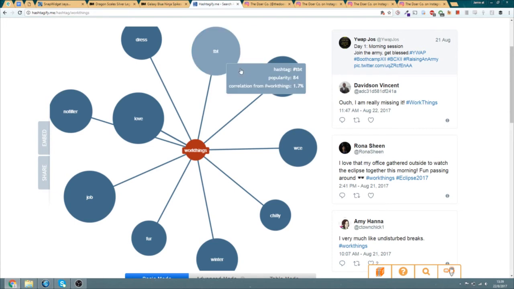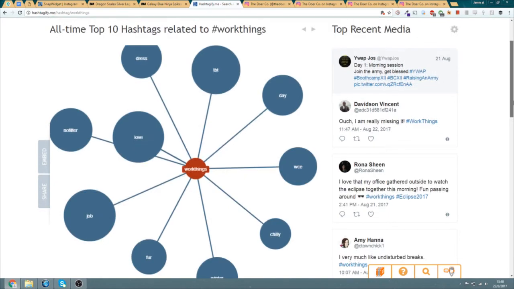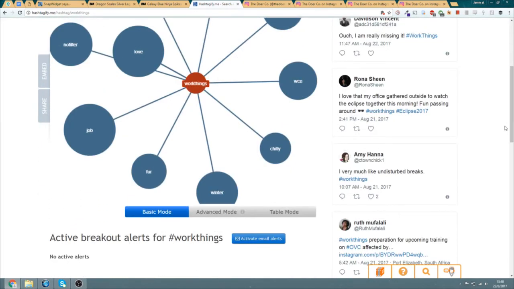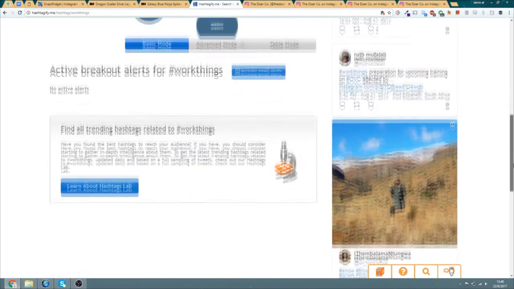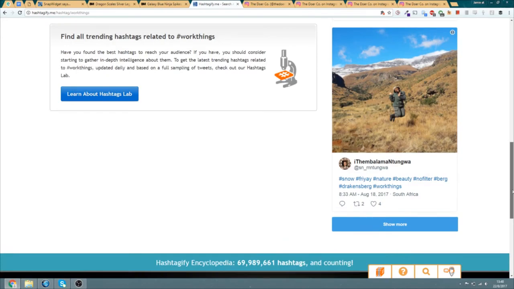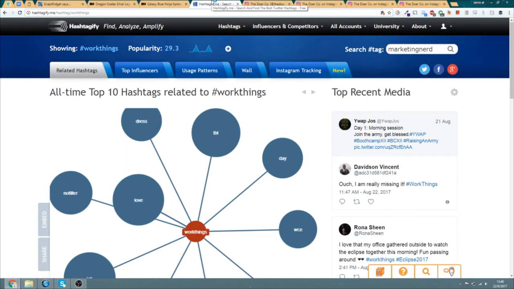And looking at this spider web, it's a little bit hard for me to make a decision about whether or not this would be super related to my market, but sometimes checking out this little stream of recent comments can help you make the decision as well. So I see that people are talking about their coworkers, they're talking about breaks at work, they're talking about training at work. So this might be one that is at least a contender for something for me to take a look at.